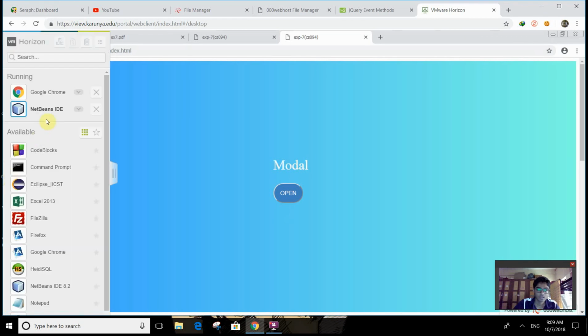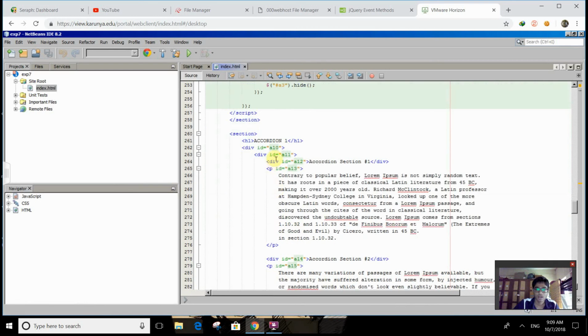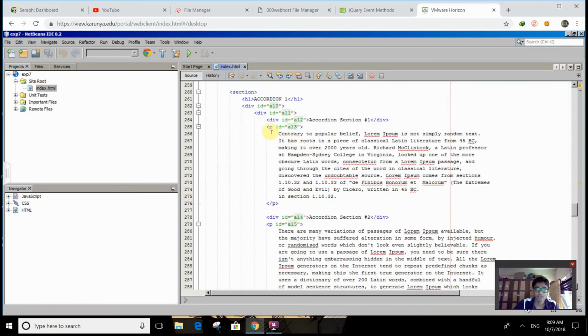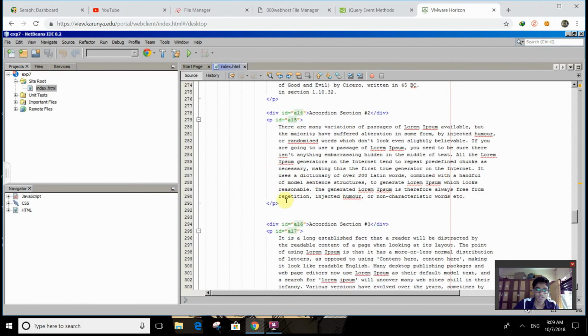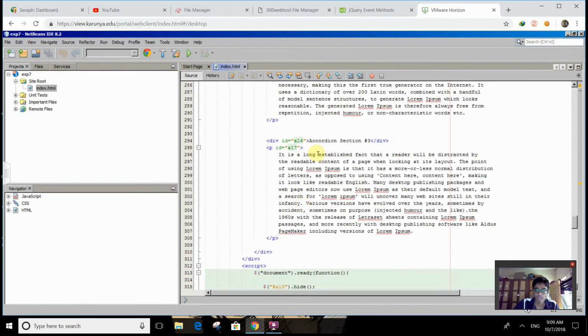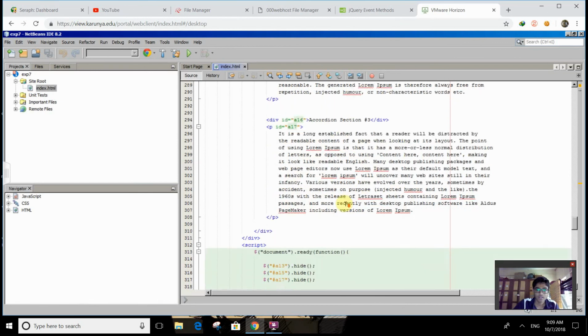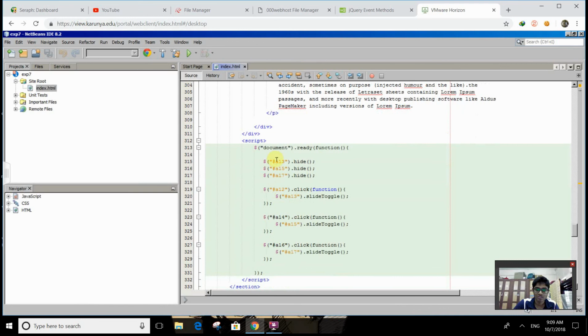Now let's get into the remaining code. And similarly we should be creating 3 accordions. Accordion 1, and we have some content under it, and you have div tags to separate, and we have one more accordion with section 2, and we have some ID, and we have some content in a paragraph tag. The paragraph tag helps us to have content in that, and one more paragraph tag we have content, and this is the accordion 3.